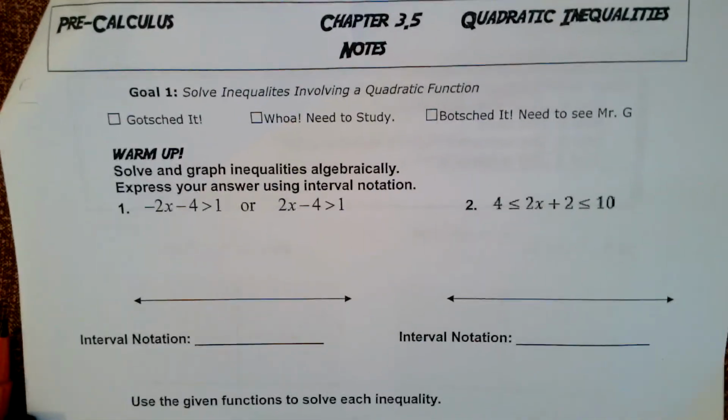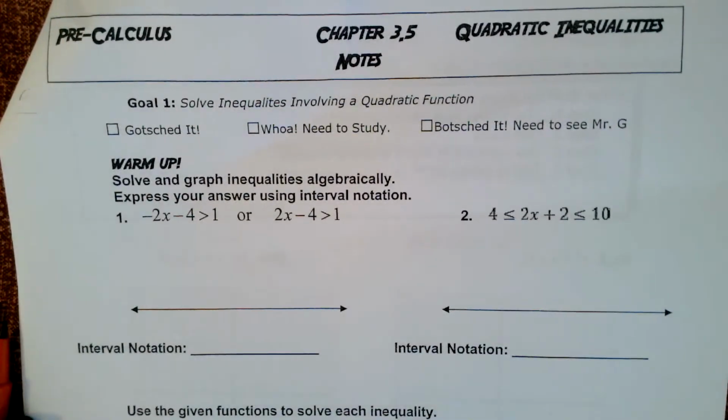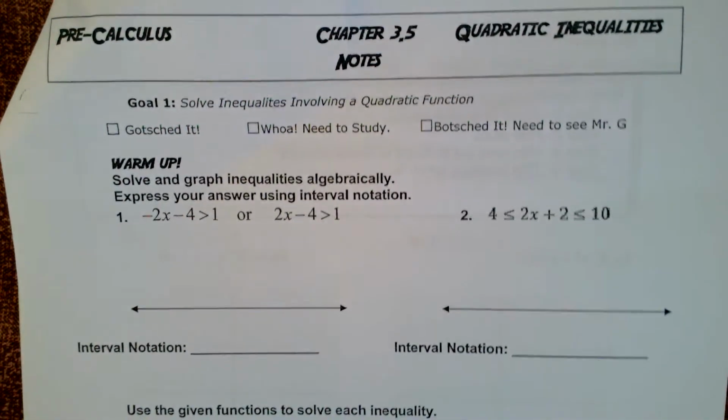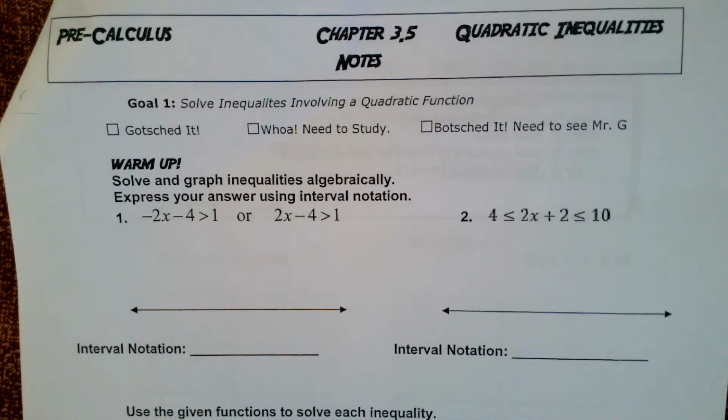All right, so ladies and gentlemen, we got chapter 3.5, quadratic inequalities. We have done inequalities in the past, and that's why I have this warm-up. Brr, it's cold outside, like 40 degrees out and windy. We're not going to do both of these. We're going to just do one of them.